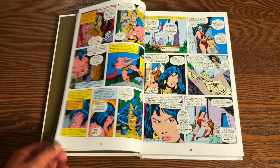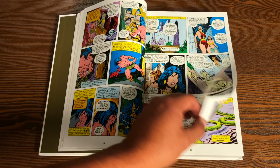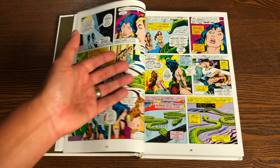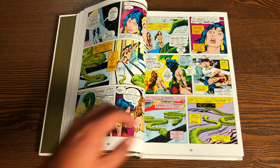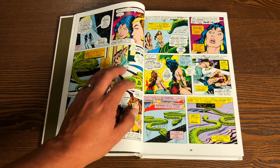March of 1978. I don't know what I thought. I thought I was going to make a collage on my wall. Whatever kids or the youth think they're going to do with these things, that's what I was trying to do. I don't think I even opened this book, but I did manage to get a really rough copy at a local comic book shop.